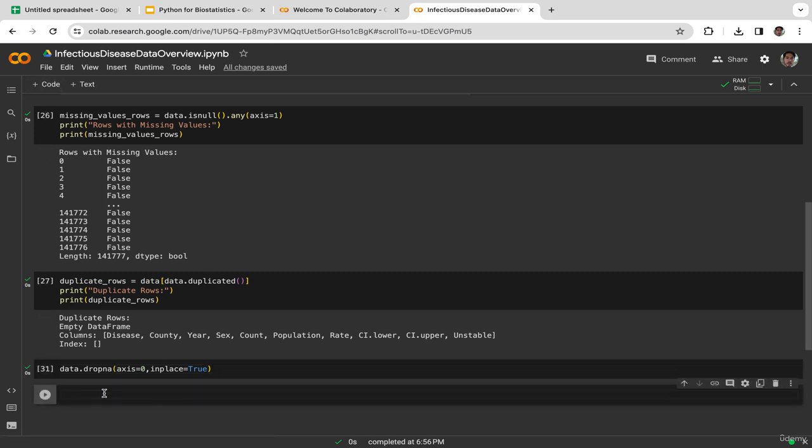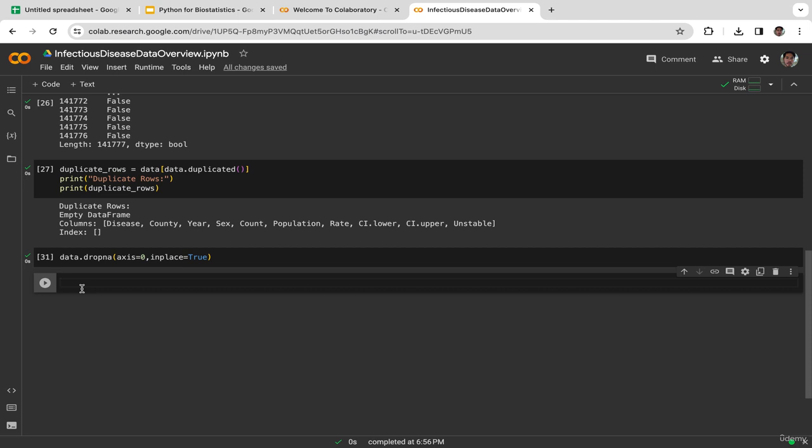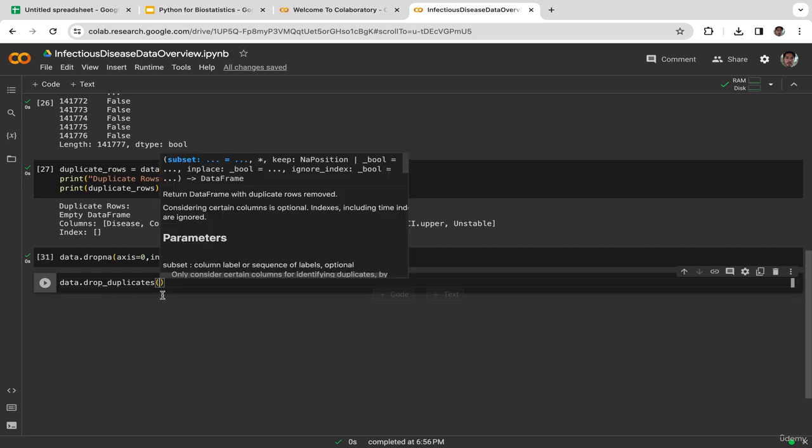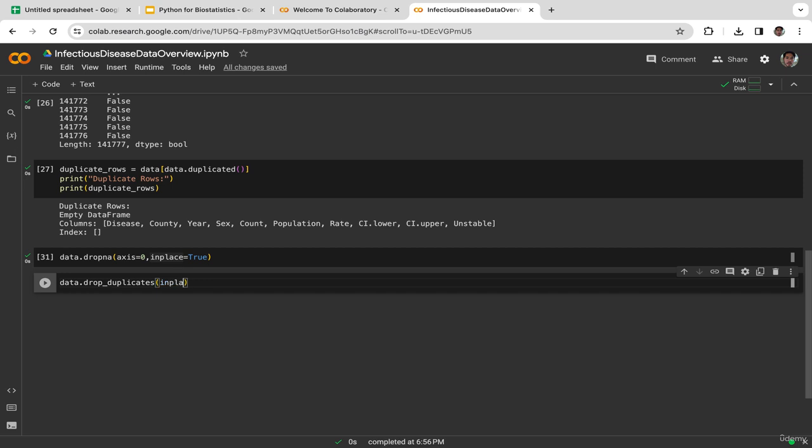And now I'm going to show you how to remove duplicates. So it is very simple, guys. Just type in data.drop_duplicates like this, and inside this parenthesis you're going to have one parameter that's going to be inplace equals true.